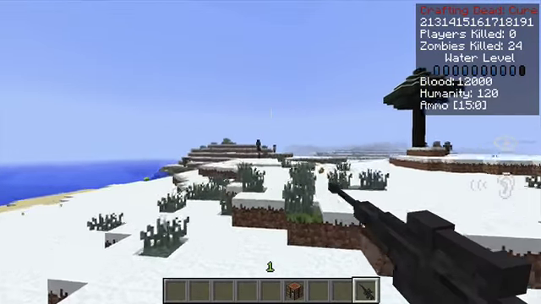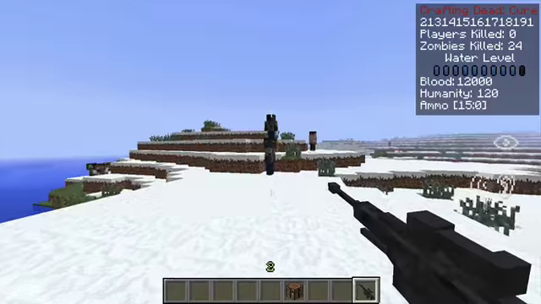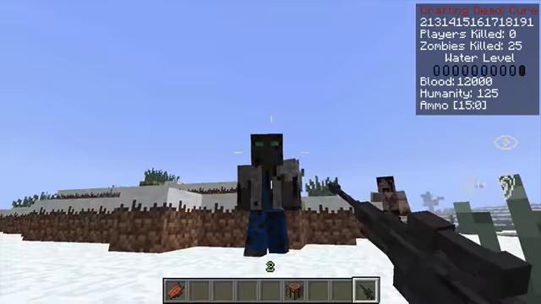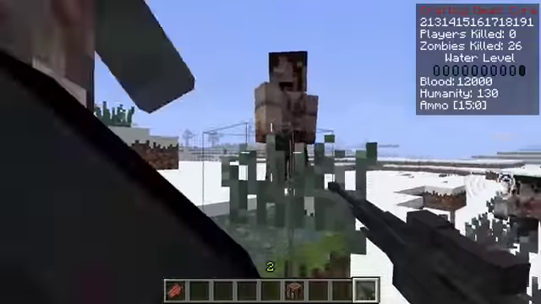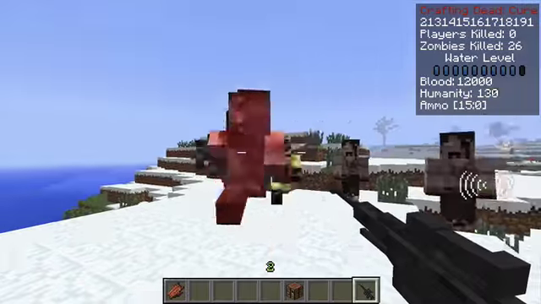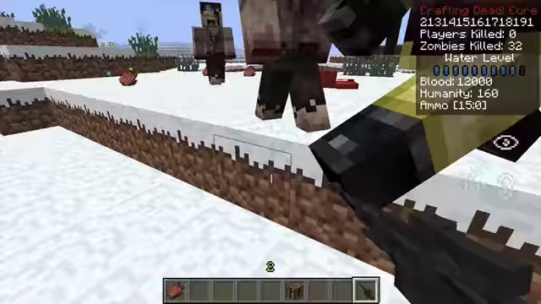Alright, you gotta be a little bit closer because there is a bullet spread. It's really realistic shooting. I really like it. It's pretty cool. Bam, bam, bam, bam, bam, bam. Oh, do the leaves block my bullets? Look at this. Sorry for the sound. It's probably really loud.